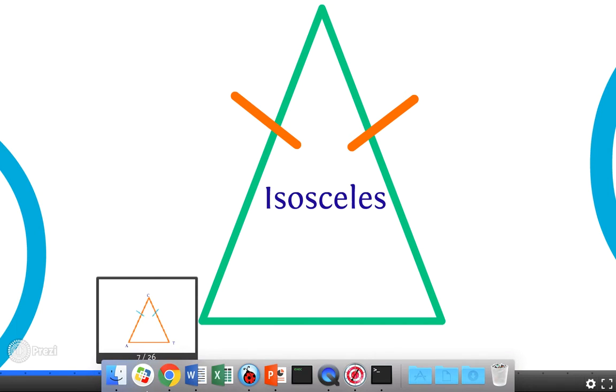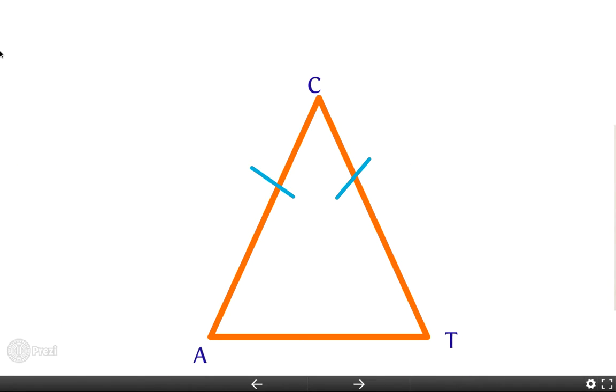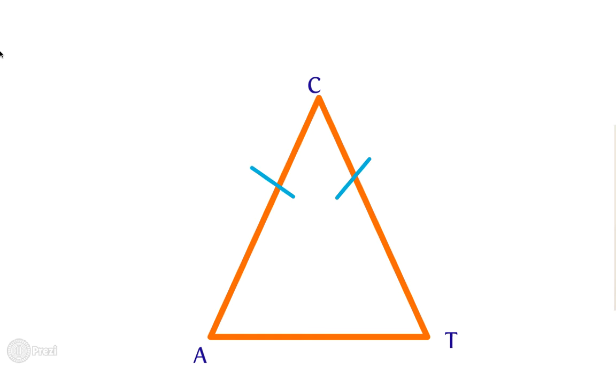All right, I'm going to skip ahead to here. So in an isosceles triangle, we have special parts that need to get labeled and classified, because in problems they're constantly going to label and talk about these parts of an isosceles triangle. So we need to know what they are.